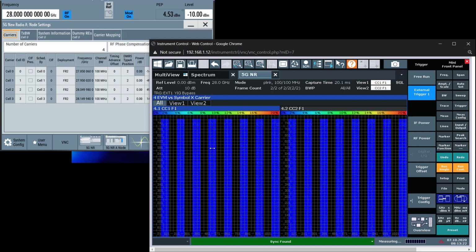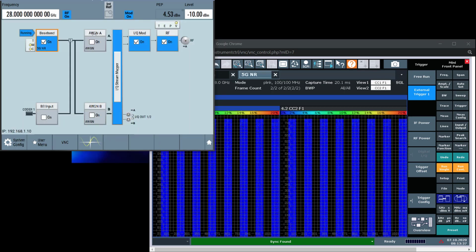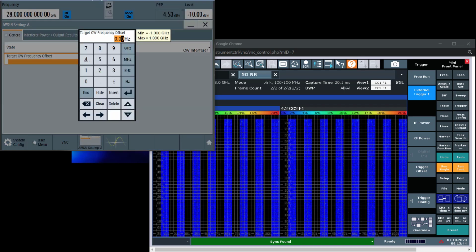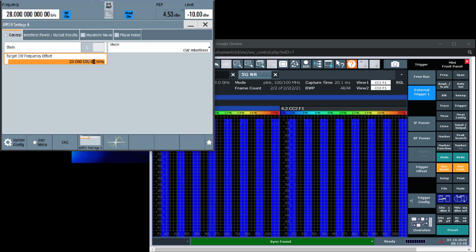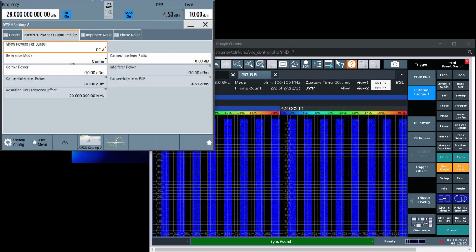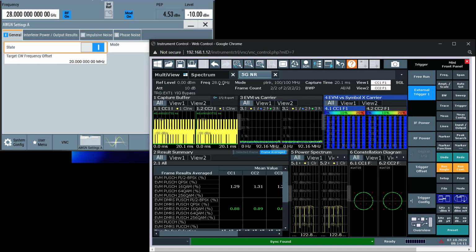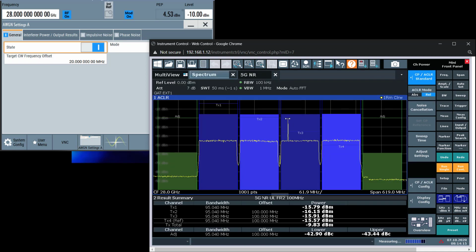If I added a CW interferer, if I added some kind of in-band or near-band interferer, maybe I could cause a stripe of these to have issues. So maybe we could do that. On the generator side, we could add a CW interferer that's offset, maybe 20 megahertz, and that interferer we'd have be at minus 10 dBm, so the same level as the rest of the signal. And if that signal is strong enough, it may even lose synchronization. Right? So we can see that interferer here on the spectrum.